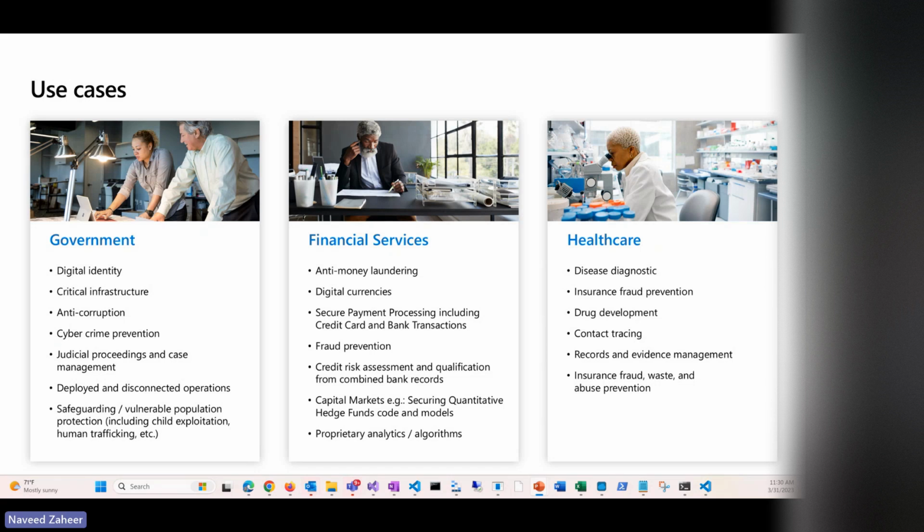But once again, this is open to every customer. If you have a customer, or you are a customer who wants to take a look at it and know more about it, please take a look and see. And you saw how easy it is to create a confidential VM and start playing with this stuff.